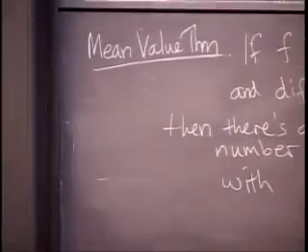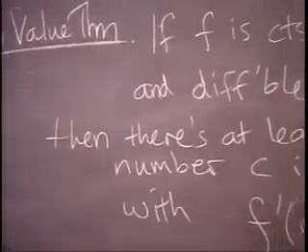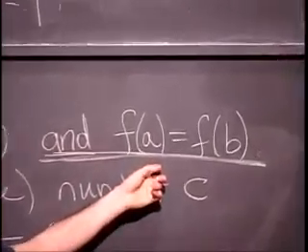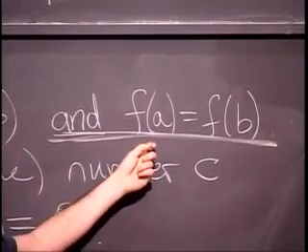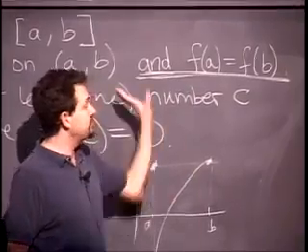It's very similar to Rolle's theorem. There are only two differences. The first difference is that we do not assume, and maybe we can pan over here, that condition which I forgot and have now underlined. That is not part of the mean value theorem. We did use it for Rolle's theorem, but we do not use it for the mean value theorem. It's gone.